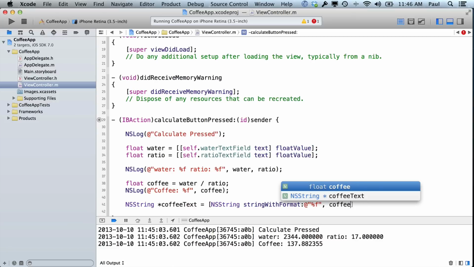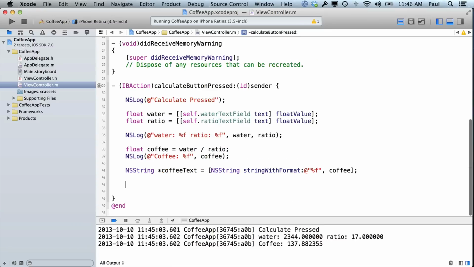And I want the coffee, that's a float because that's a number, a numeral that we want to convert to text output. The reason we have to do these conversions is because we can't do math calculations on plain text. We actually have to convert it into a special type of variable that we can do a calculation with, and that's why we were working with the float variables. So it's okay if you don't really understand what's going on. As long as you're typing this in, you will see a result.